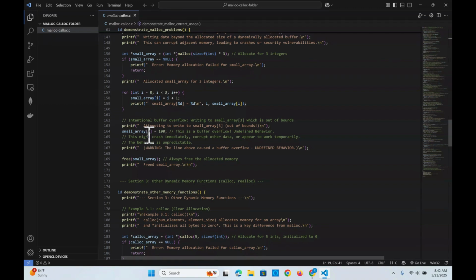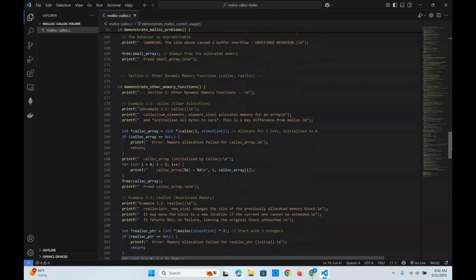It's only three integers, but I created a fourth integer in that same array. This is a buffer overflow. It's unpredictable behavior, and oftentimes it's a segmentation fault.